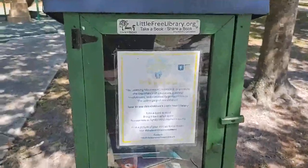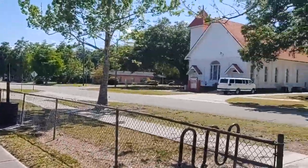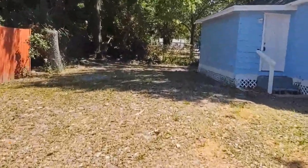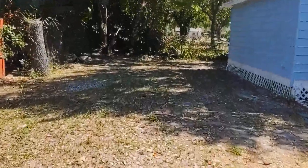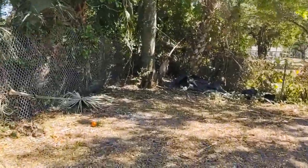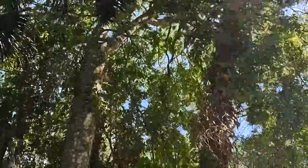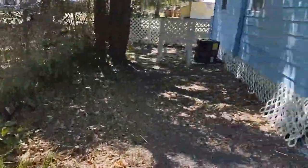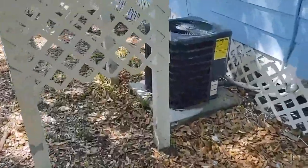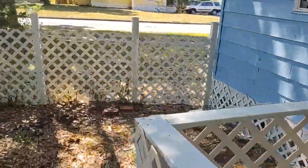Got a little free lending library here. Now we're back at the property again. Got this side yard — be great for parking. That's the entrance to the utility room there. Got some nice trees positioned well on the corner of the yard. Here we are on the back. If you're going to rent this, you want an easy-care yard. This is certainly it.